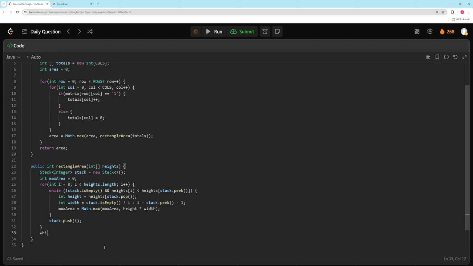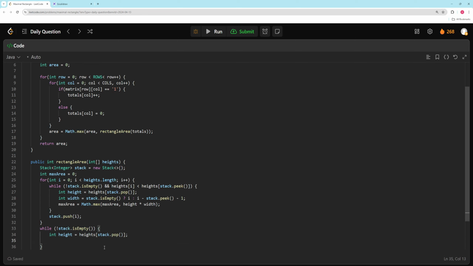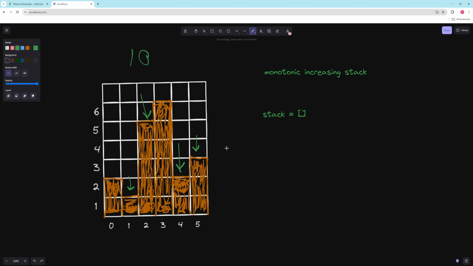So we can say while stack is not empty, we will pop off the item. So we can do the height thing again. So height equals heights stack pop. And the width will depend on, remember, like I said, at the end of your stack, the right bound will always be out here because there will be nothing bigger, because we'll have items like 1, 3, 5, 7, and so on. So when we pop the 7, there will be nothing bigger or nothing smaller than the 7, right? Because if there was something smaller than the 7, we would have popped off the 7.